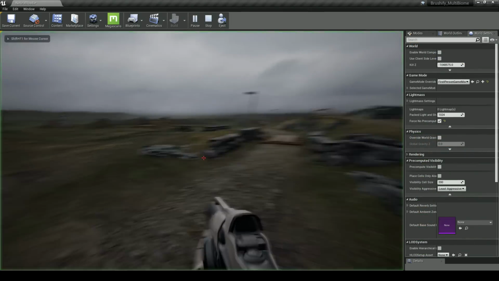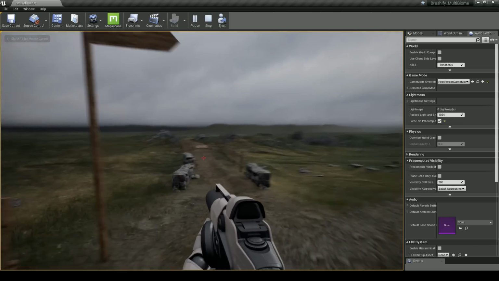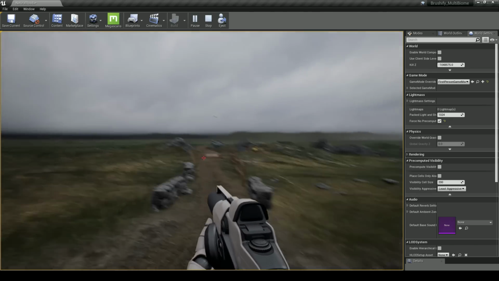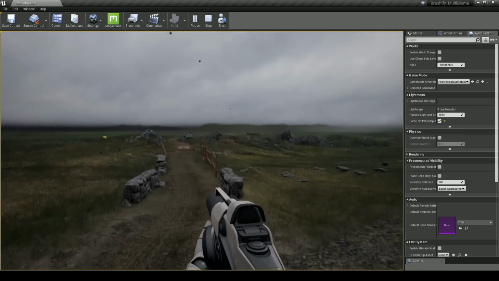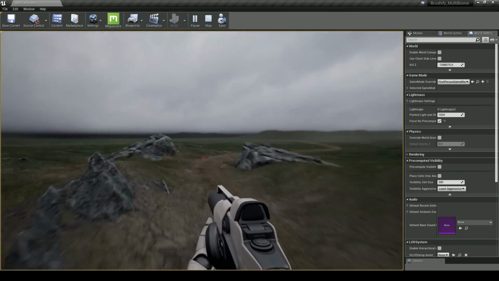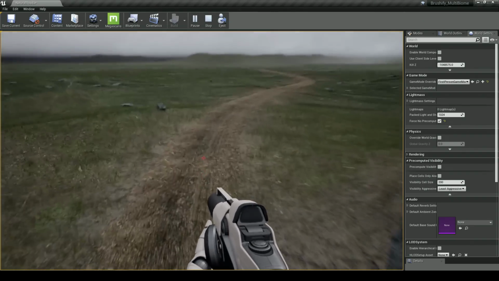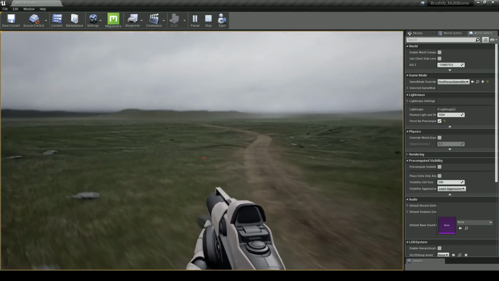So I'm just going to have a last little run around the scene in first person this time and just check the space and see how everything feels. Also notice that everything has collisions, so you don't need to worry about that. So that's the Brushify Natural Roads pack, and that's how I would approach creation of roads in Unreal Engine.